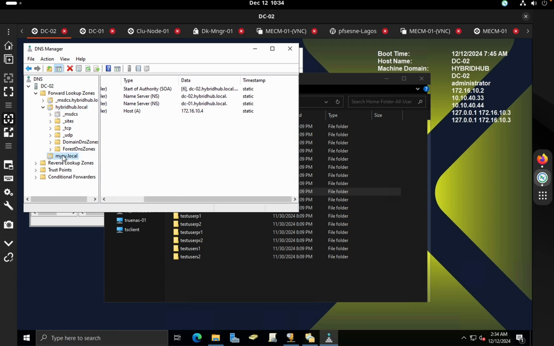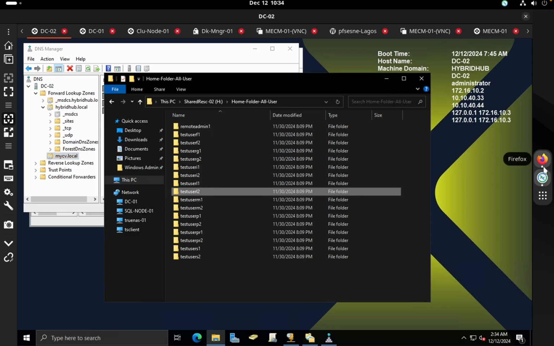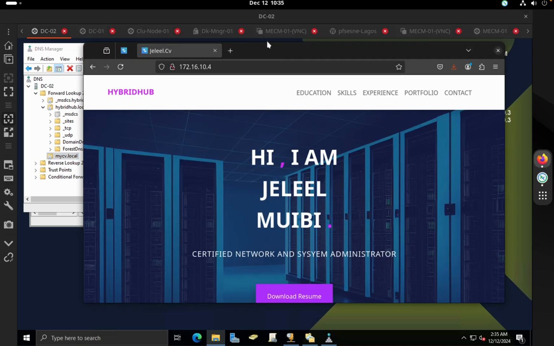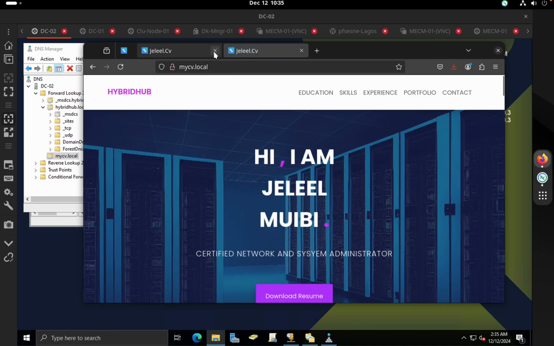Oh yeah, it's mapped. The name of course is mapped already. So it's my mycv.local, and as you can see, if I just go to my PC and I type mycv.local, it brings me to my CV, of course.